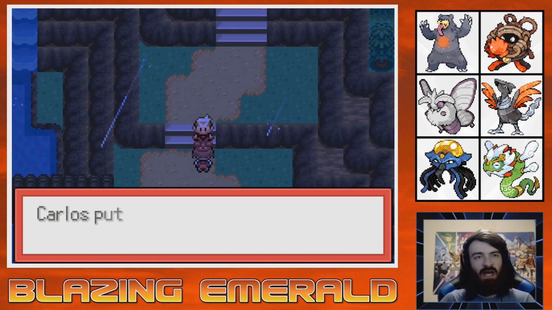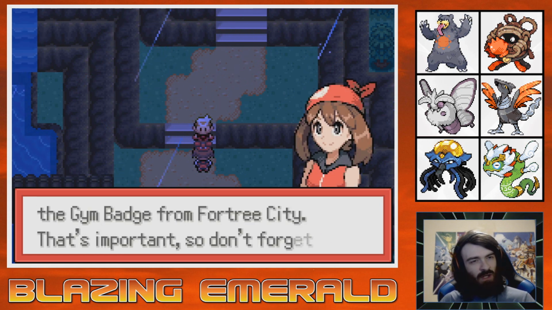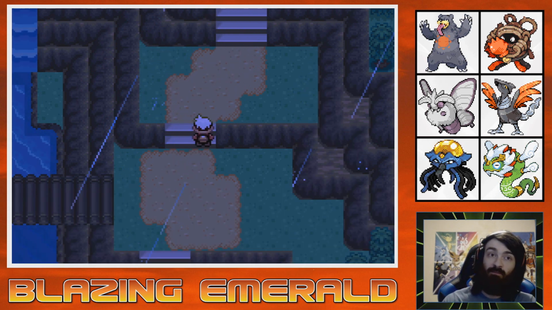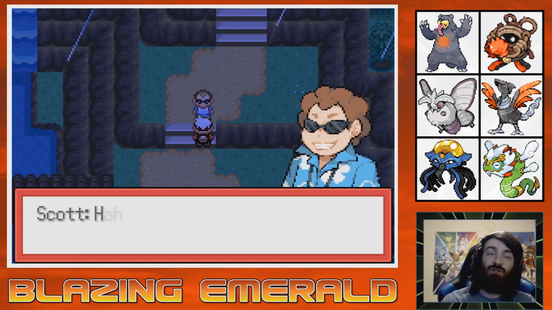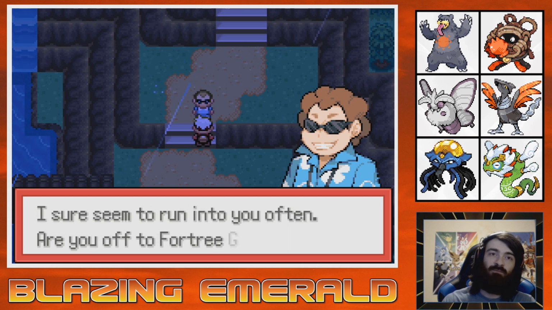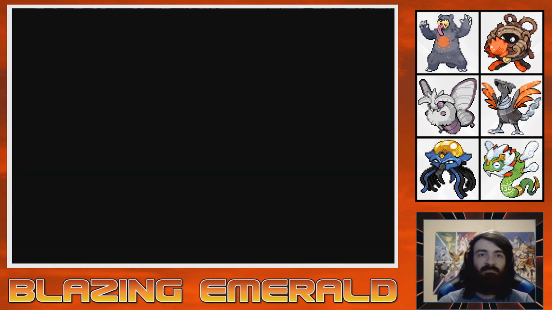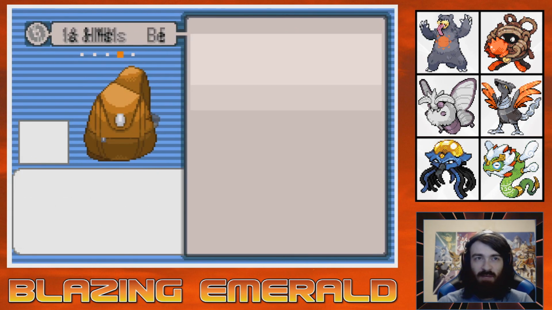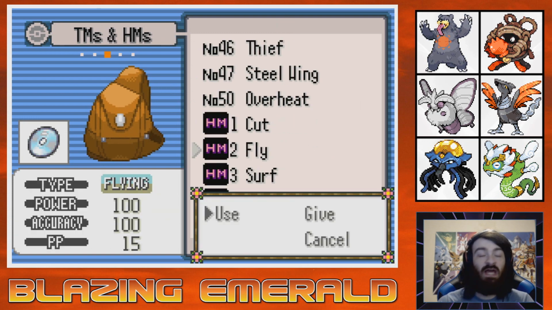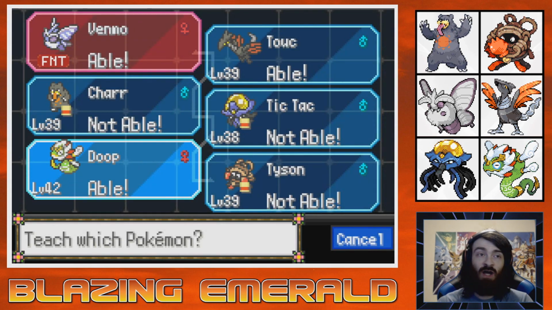HM02, which I don't know if Dodrio can learn, but I'm curious to see if it's been buffed. Scott, go away. Scott, I don't care. Scott, no, I want to check the HM. Scott, listen. You're a cool guy. Alright, you got some funky curly hair, but I want to see if Fly has been buffed. Is it good now? 100-100. It doesn't miss anymore. That's nice. 100-100 is reasonable.